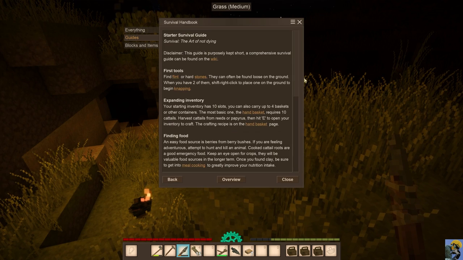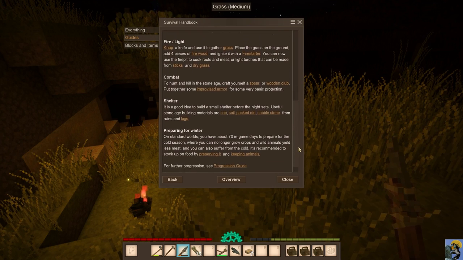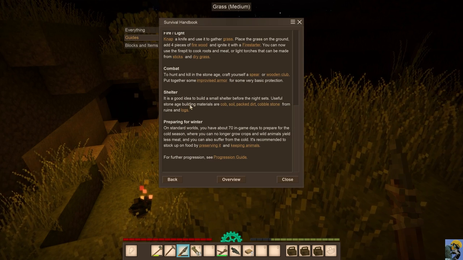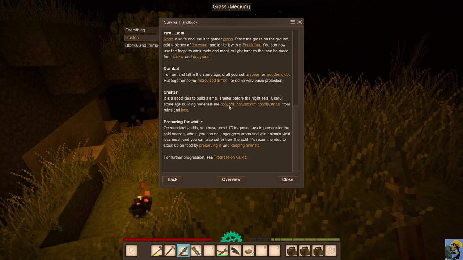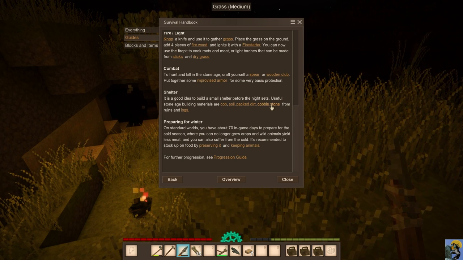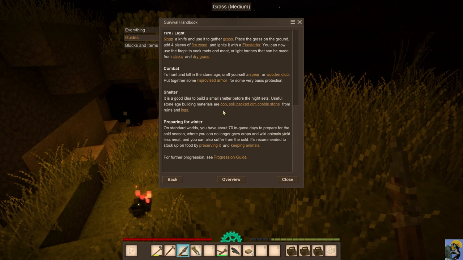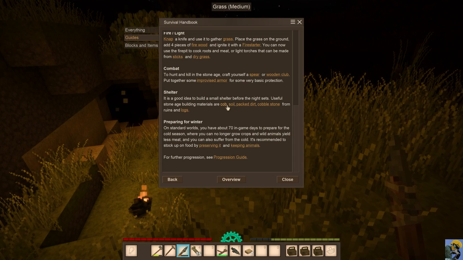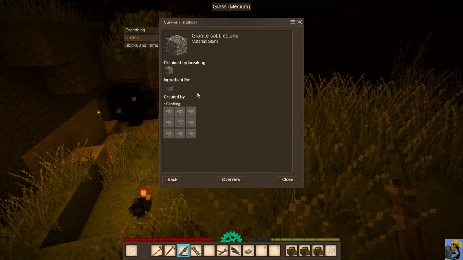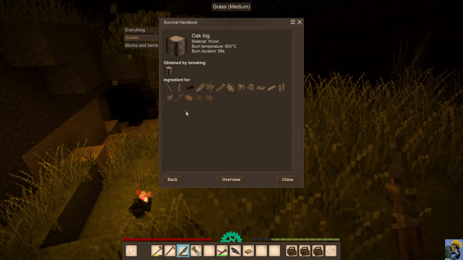We've made it, in terms of the starter guide, down to combat and shelter. It's a good idea to build a small shelter before the night sets. Useful Stone Age building materials are cob, soil, pack, dirt, and cobblestone from ruins and logs. I don't know what cob is. Let's check it out. I clicked on it. Nothing happened. Okay. Cobblestone. Oh, God. I'm never going to make that. Logs. Okay.